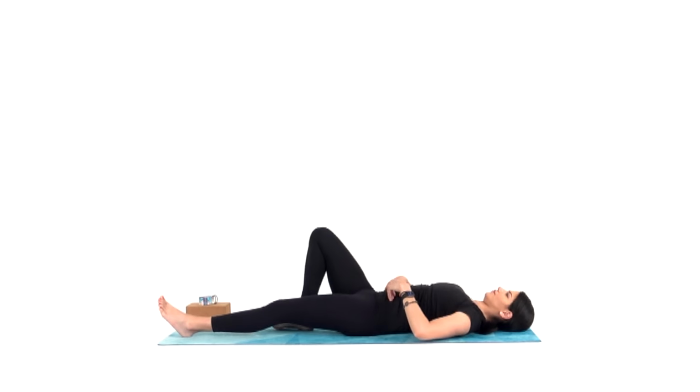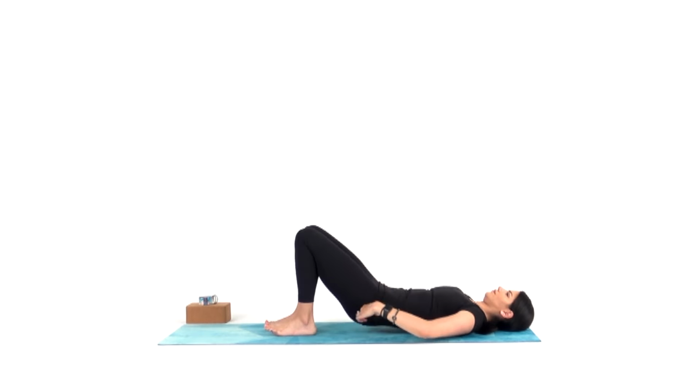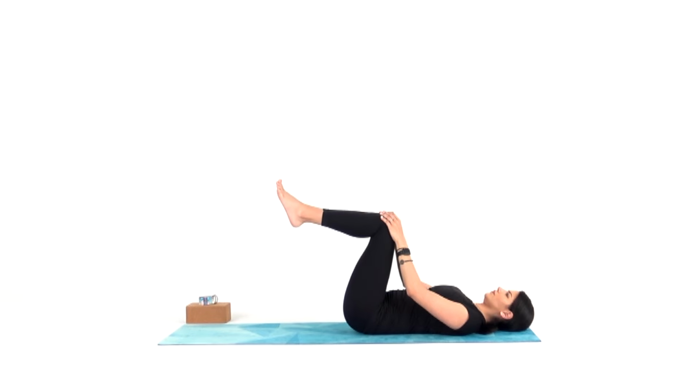Bring your shins back to parallel, 90 degrees in your knees. Take your hands to your thighs. Glue your lower back down onto your mat. Now, press your hands into your thighs. At the same time, press your thighs back into your hands. Oh, yes. Push even harder.